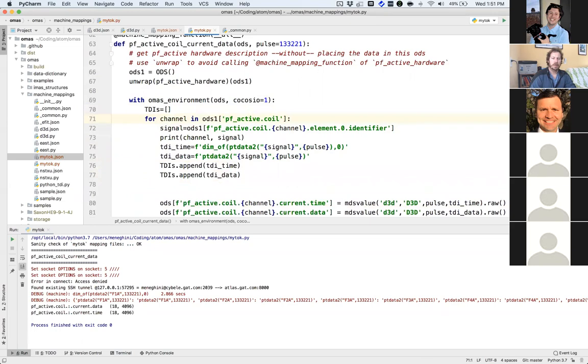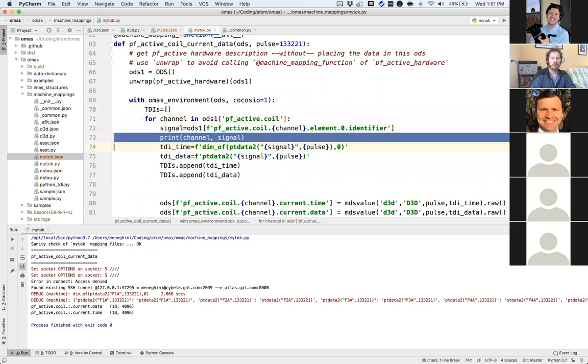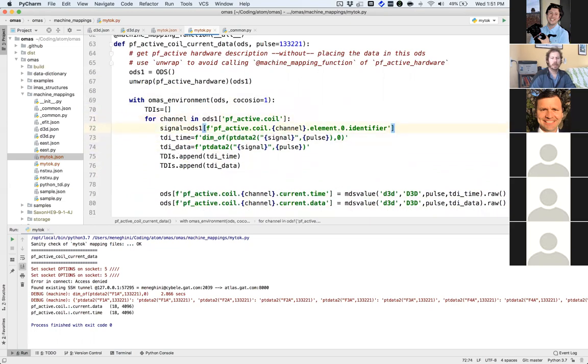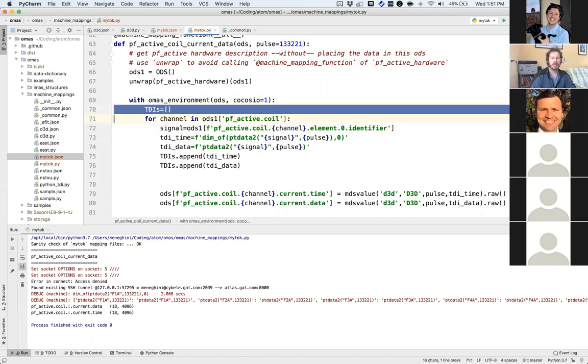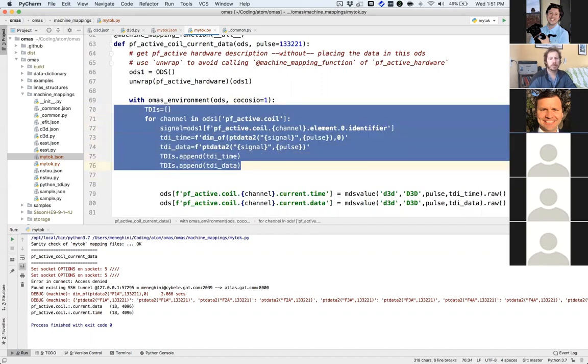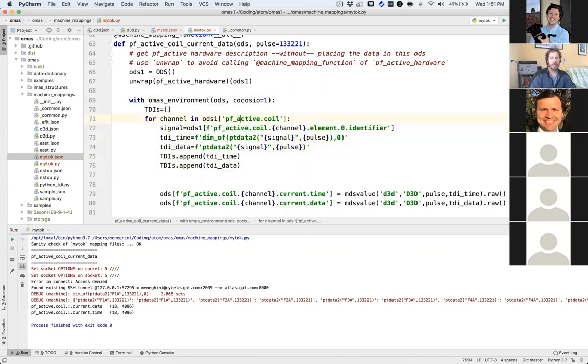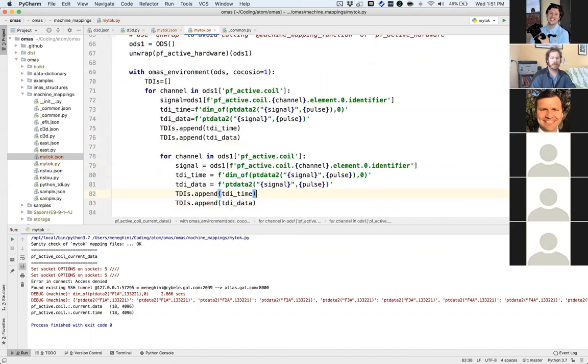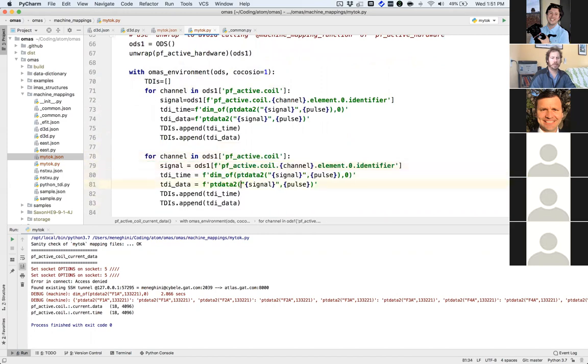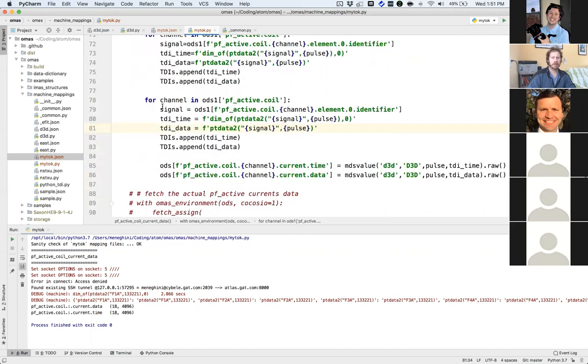So the first loop is basically figuring out what are all of the MDSplus things that we need. Okay, and then we will have another loop where we do the assignments, and in between we will have to query MDSplus.